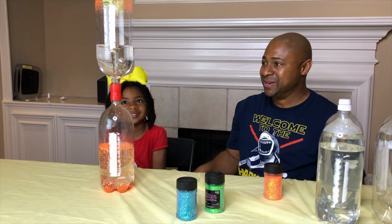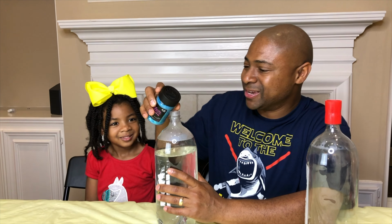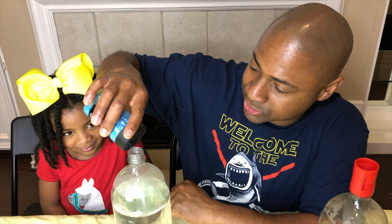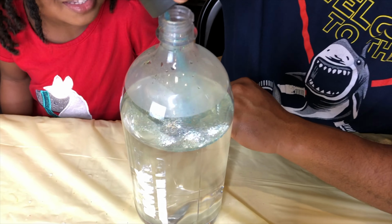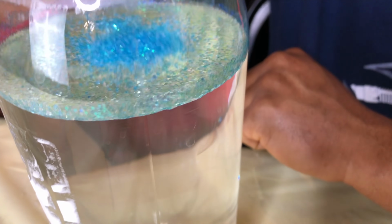What color should we do next, Sparkle? Blue. All right, we're gonna do blue. So next, we're gonna do the blue glitter. Tell me when to stop, Sparkle. I hope this one is gonna be amazing too. That's gonna be very glittery. Yeah, the blue doesn't wanna pour as easy as the orange.